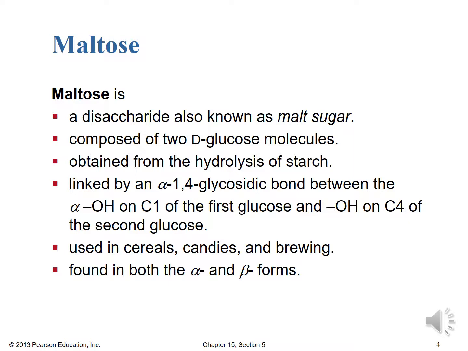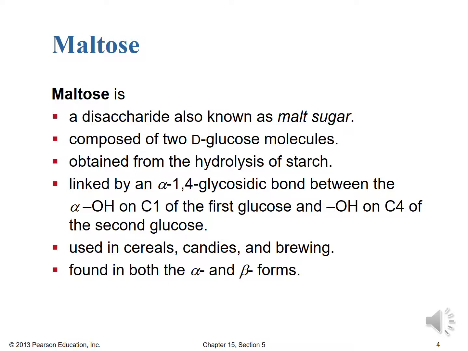Maltose is a disaccharide, and it's commonly known as malt sugar. You can also probably see malt vinegar, which is an oxidation product of that. Back in the old days, when you'd go to the drugstore for a malted, that would be a drink made with malt sugar. There's malted milk balls. Some people like that taste. It's not as sweet as sucrose, but it is an appealing flavor.